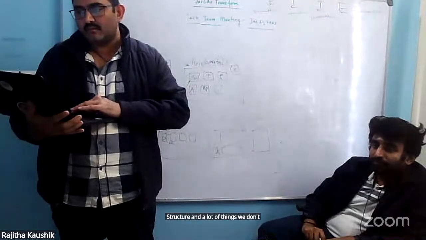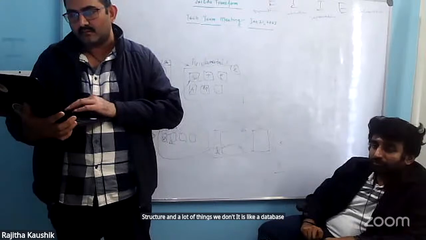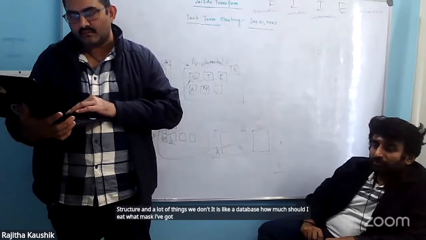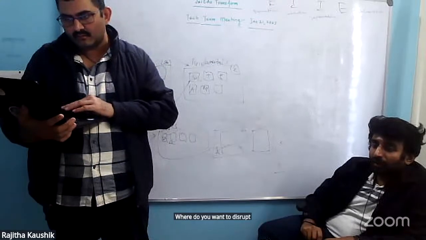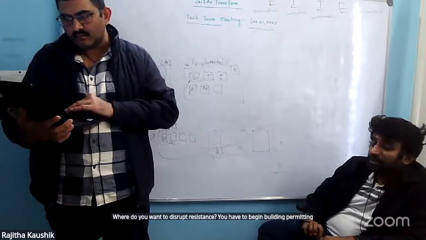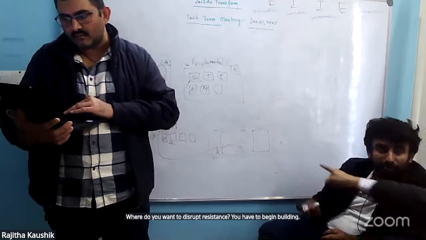It is like a database. So how much the student has studied, what marks he has got, all those things we will get now. Why do you want to disrupt the structure? You have to make it from the beginning. But we can't personalize. What is personalization? We can personalize here. We are personalizing.